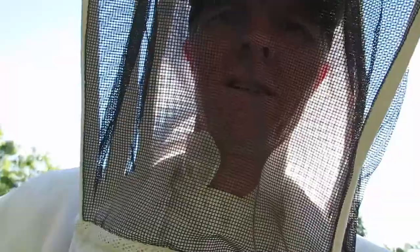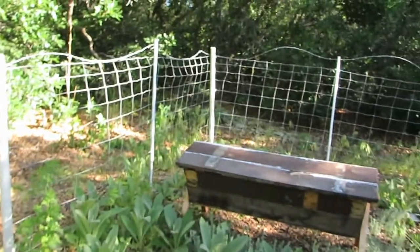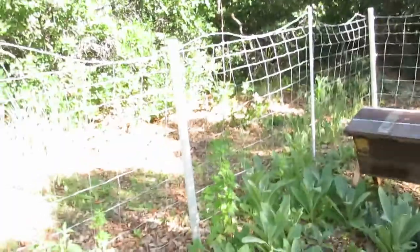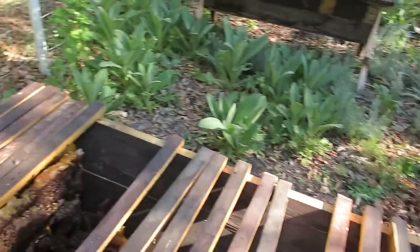Okay, so we have checked that hive, and it looks small. It's still small. This one was a smaller hive that we had last year, and it's still kind of small, so we'll just have to see how she does this year. This is the hive that didn't make it last year through winter.